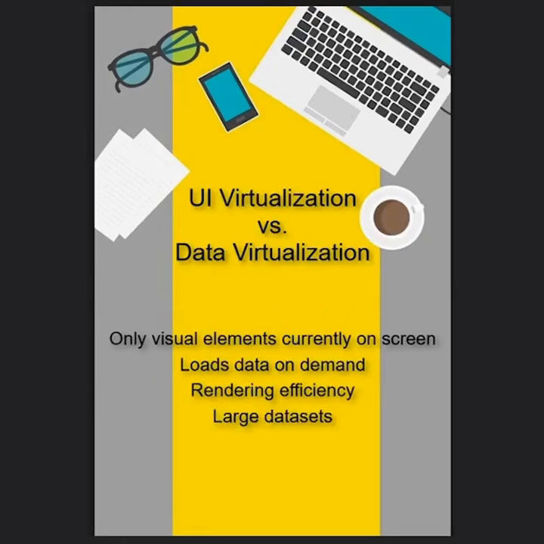What is UI virtualization and data virtualization in WPF? UI virtualization creates only the visual elements that are currently on the screen, improving the performance for larger lists. But data virtualization goes a step further. It loads the data on demand from the source as needed. Use UI virtualization for rendering efficiency and data virtualization to deal with large datasets without loading everything upfront.